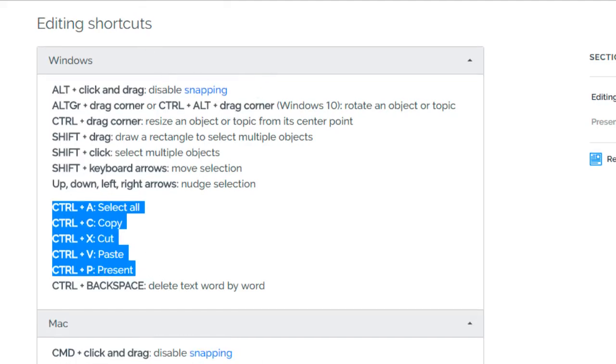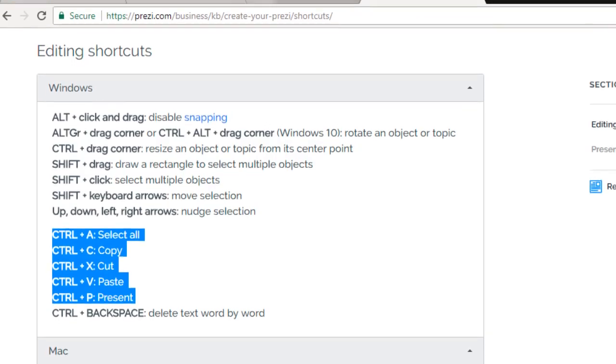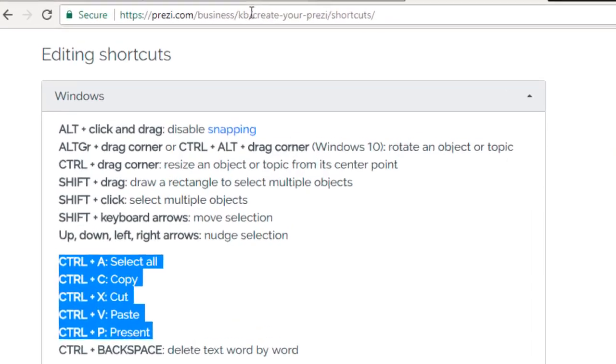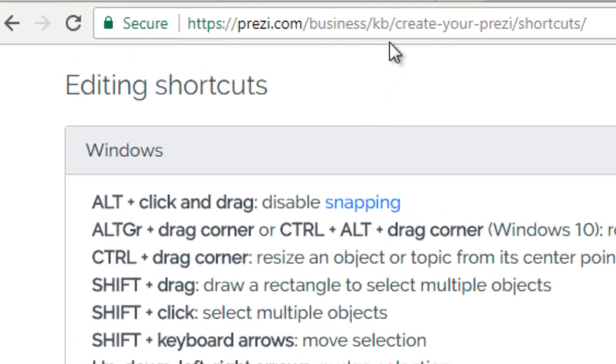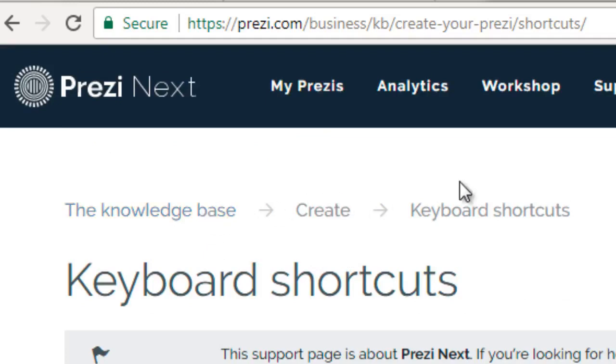So to get here, obviously, let me give you the URL of the link. If you go to www.prezy.com/business/create-your-Prezy, no S, so Prezy/shortcuts. Now, if you want to just go to their database, you can do that and do a search.